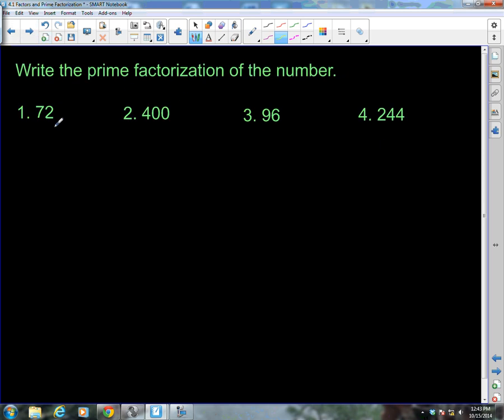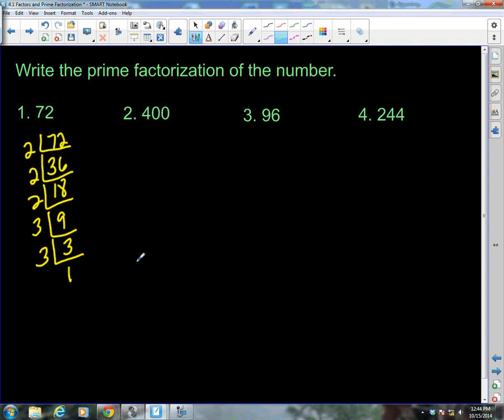Write the prime factorization. Okay, what we're going to do is upside down division. So let's look at 72. What's the smallest prime number that goes into 72? Well, 2. That's 36 times. Okay, again, divide again. 2 into 36, 18. I keep going with 2 until I can't anymore. Now I'm down to 9. What's the next largest? Yeah, 3. Next smallest prime number is 3. 3 goes into 9 3 times, and I keep going until I get a 1 at the very bottom. 3 goes into 3 one time. So these are my factors right here. I didn't circle the 3 very well.